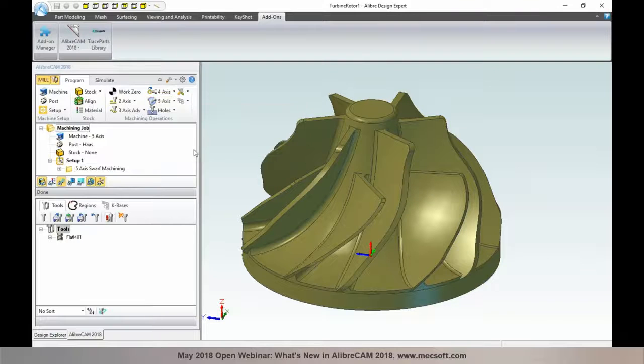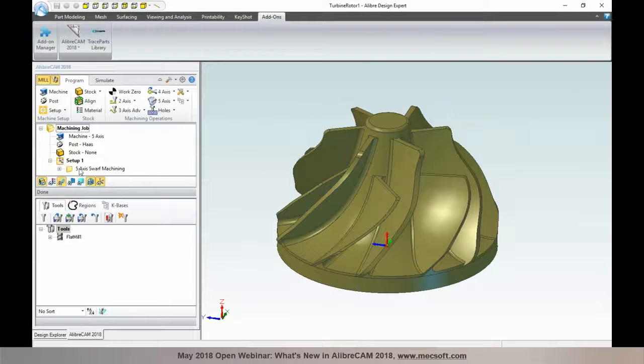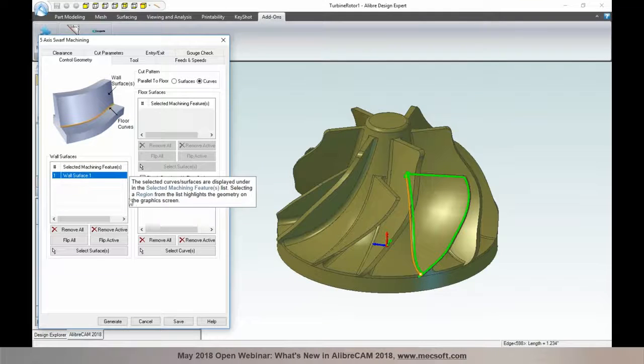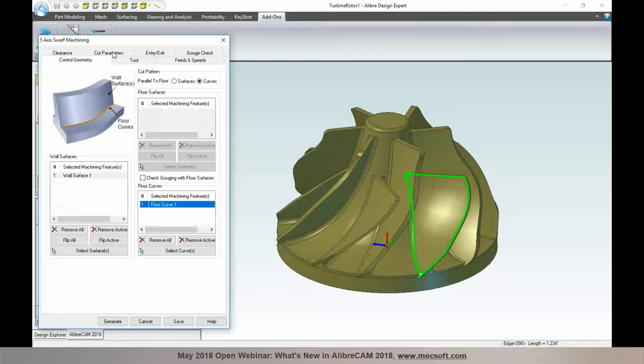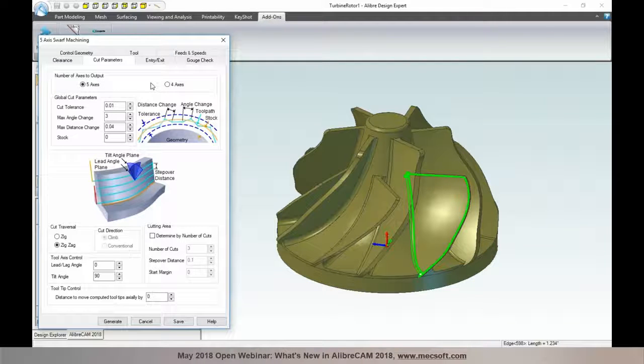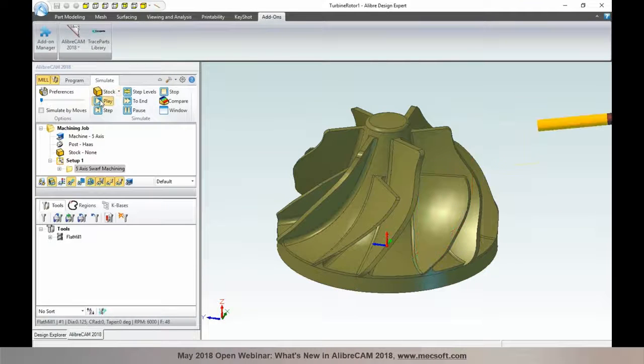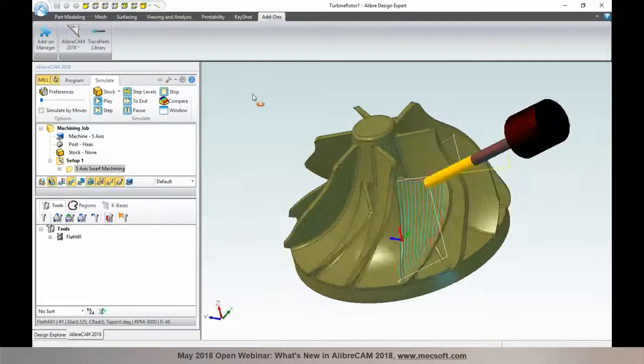tool setup. And what I have here is an example of a typical 5-axis example where you could program methods like swarf machining, where you can select your wall surface, you can select the floor curve or a floor surface, and specify your cutting parameters for the 5-axis method in here. So I've generated a 5-axis toolpath. I'm going to run a verification in here like a simulation. You can see that the 5-axis simulation is also included with these 5-axis methods. And in this case we are using swarf machining, so the side of the cutter is following the surface in here. We'll go through a couple of other.